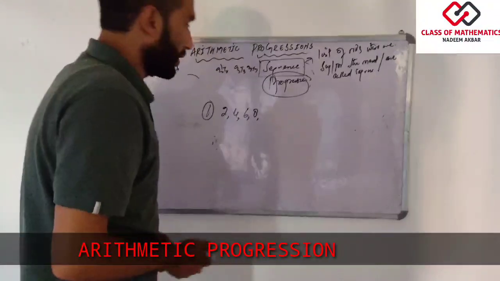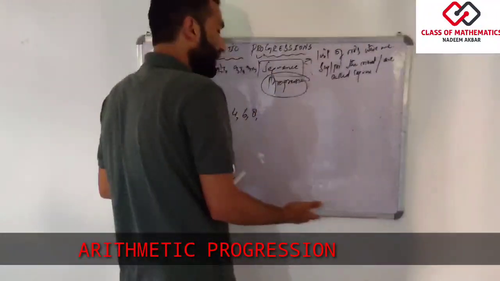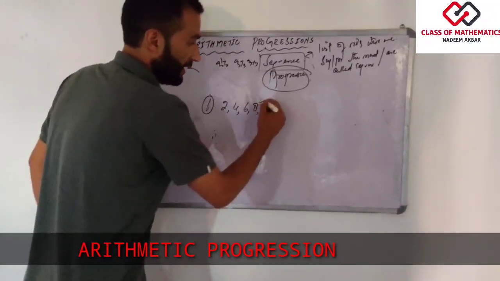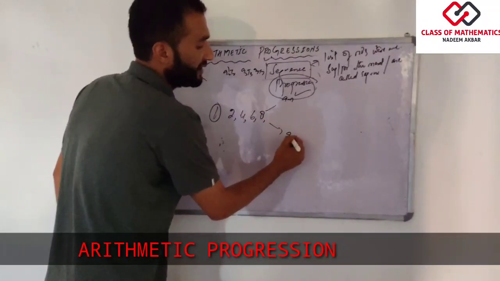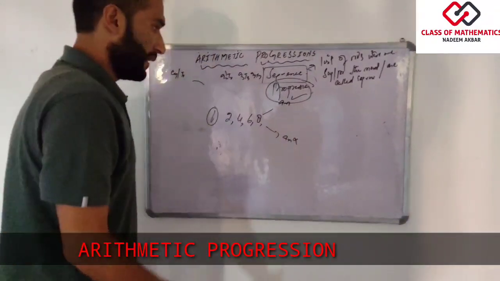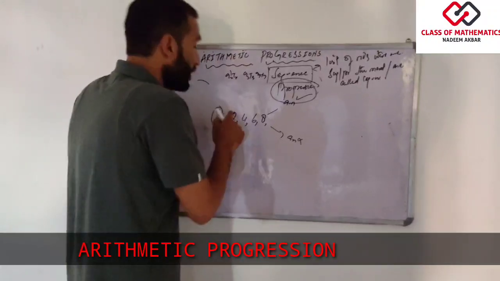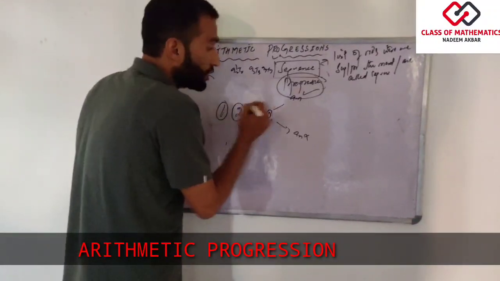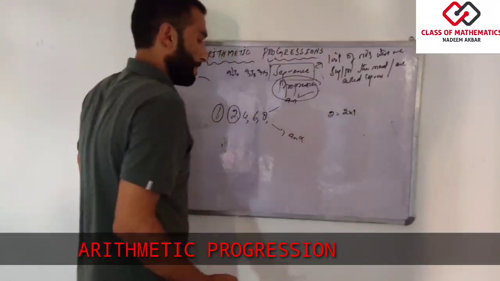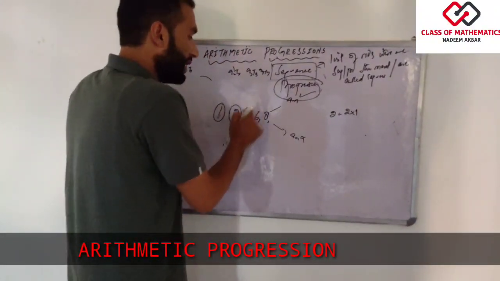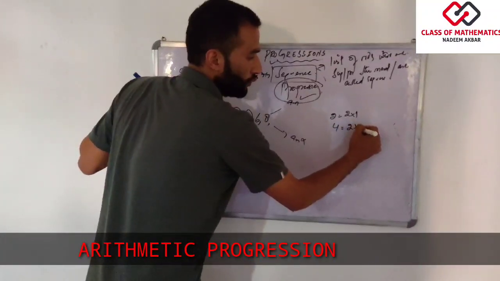यहां पे अब दो पॉसिबिलिटीज है, या तो हम इस सीक्वेंस की nth टर्म निकाल सकते हैं या नहीं निकाल सकते हैं. अगर हम इसकी स्टडी करेंगे, यहां पे जो इसकी पहली टर्म है that's 2, simply I can say it will be 2 into 1. उसके बाद जो नेक्स्ट टर्म है वो क्या है, 4. So 4 simply means 2 into 2.